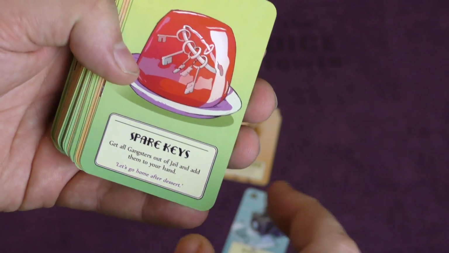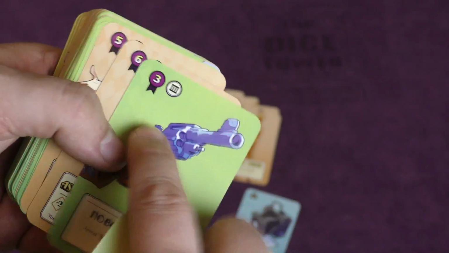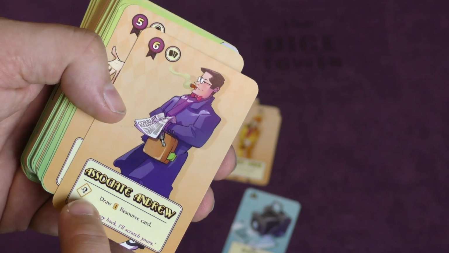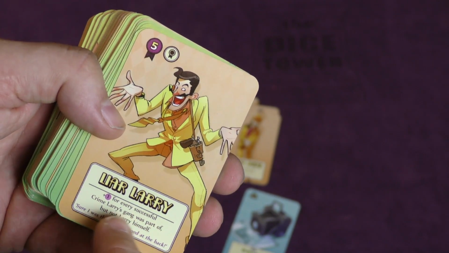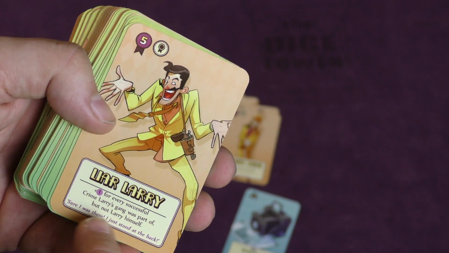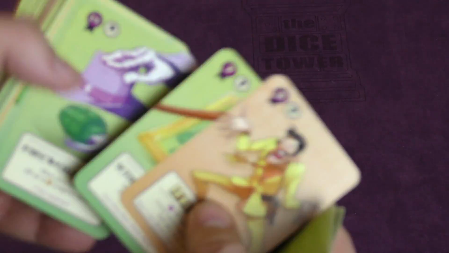Get all the gangsters out of jail and add them to your hand. I need 8 to do that. Arrest the gangster out of crime. Someone's stealing a crime, you play this card. This guy, when you put him out, you can discard 2 cards to draw a card. This guy gets +1 for each successful crime Larry's gang was part of, but not Larry himself. So as long as you don't actually send Larry out, but he sends other people out.